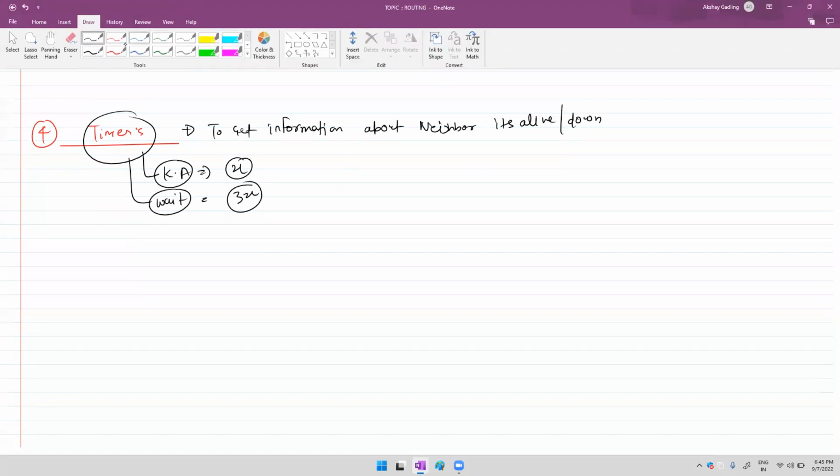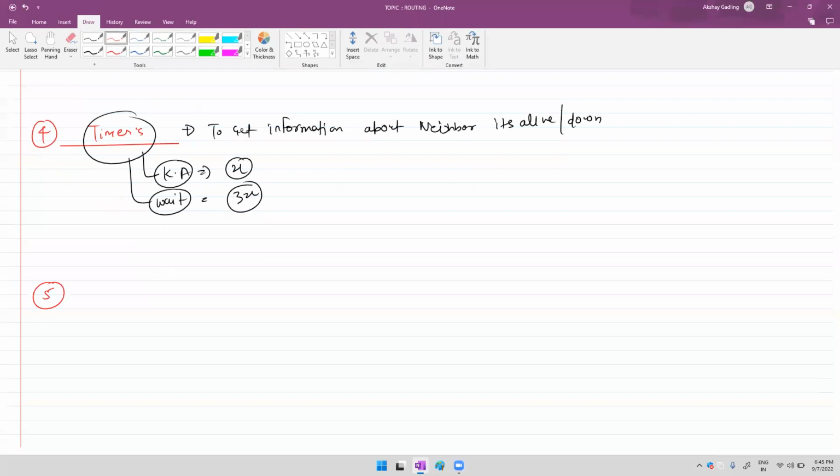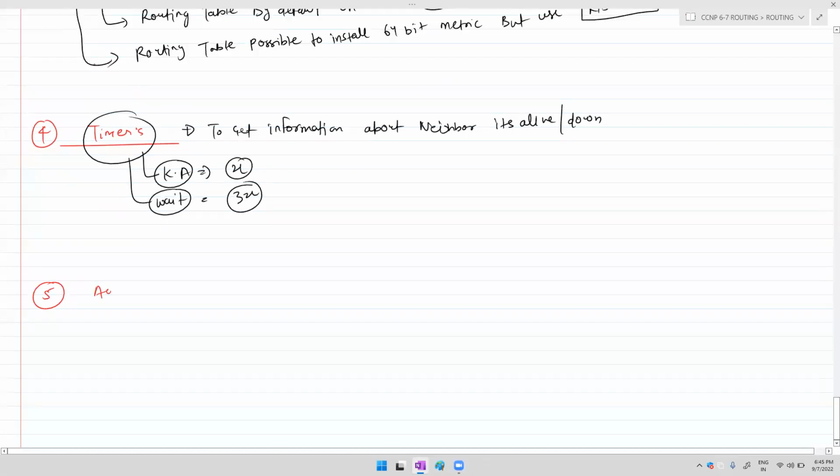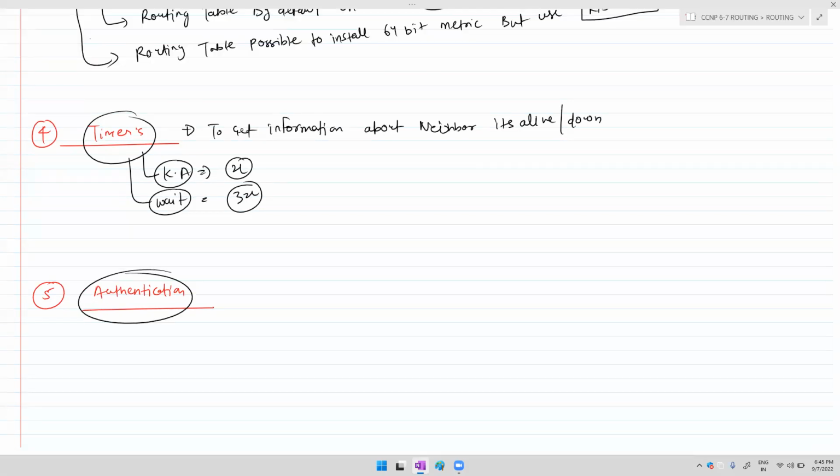Now, one more option is available, the fifth one: authentication. Authentication is to secure routing devices from unauthorized devices.